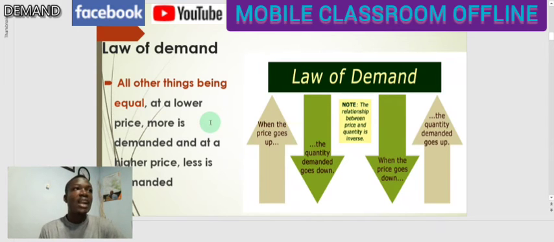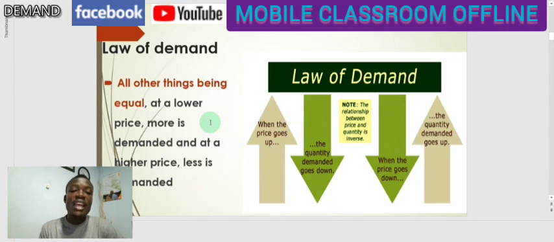And when we bring it to our normal life, it means that when you are going to the market to buy a product, you only want to focus on the price and nothing else. So when you are going to purchase the product, your motive is that when I get to the market, it is the price that will determine the quantity I'll buy. And therefore, when the price is low, I'm going to buy more. And when the price is high, I'm going to buy less. I will not consider anything in addition to the price. So if the focus here is only on the price, then this law becomes relevant.